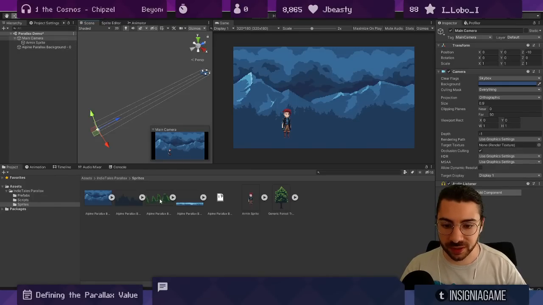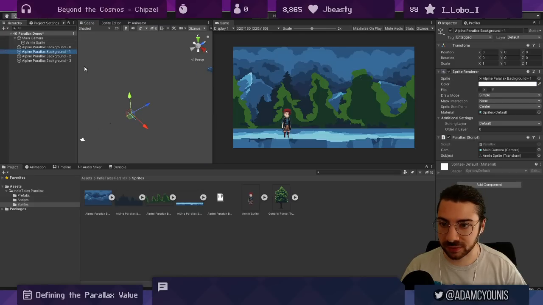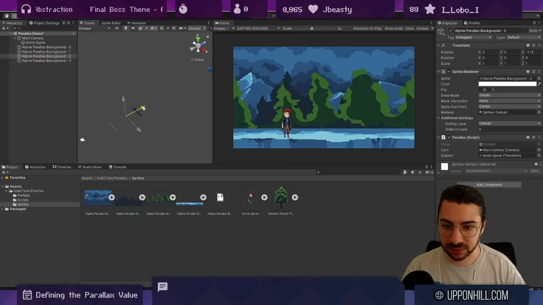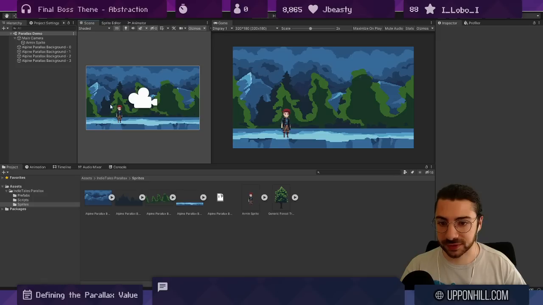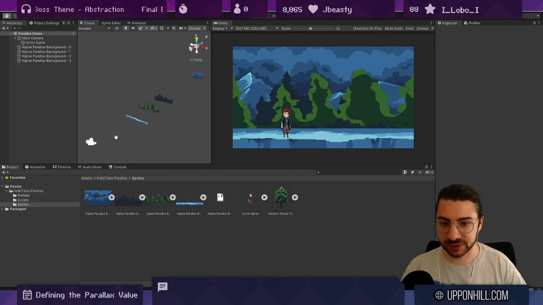So let's drop in a couple more sprites and see this in action. We can just place them now where we want in the scene. So this one here is right where the player is. Number 2 is probably a little bit this way. 3 is a little bit further away, but not too far away. And our horizon is basically all the way out here. So this is what it looks like in 2D. This is what it looks like in 3D.